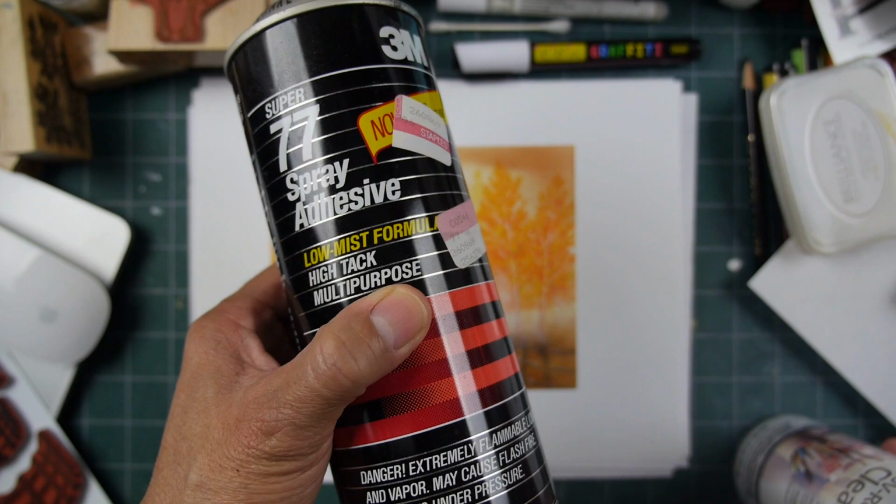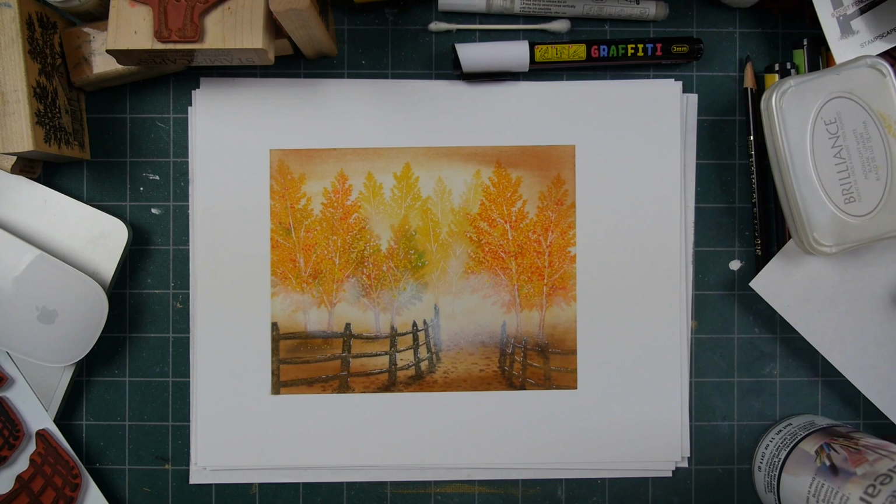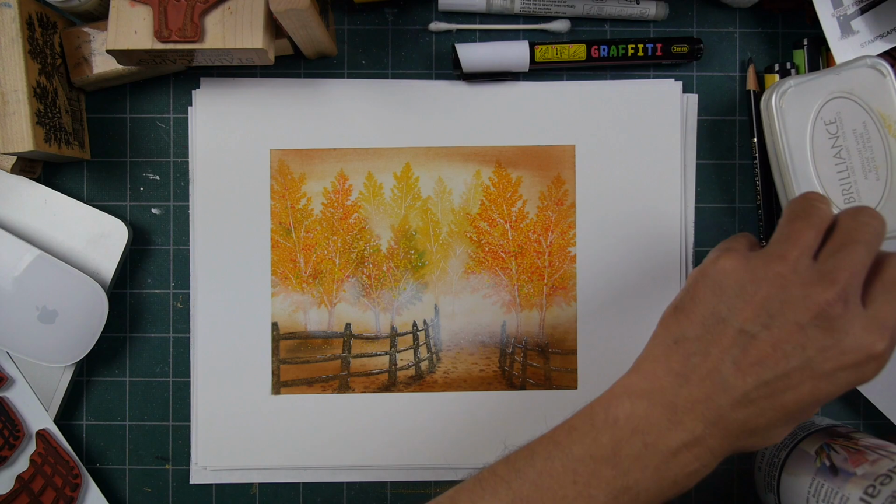Okay, so this one you spray on the back, of course. And you want to have something laid down. I figured out how to spray outside in breezes. I put this into a box with the flaps up, everything like that. It just seems to control it a little bit more.